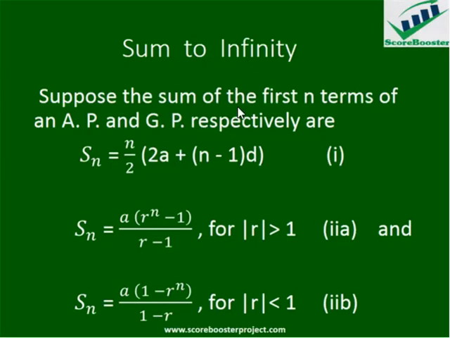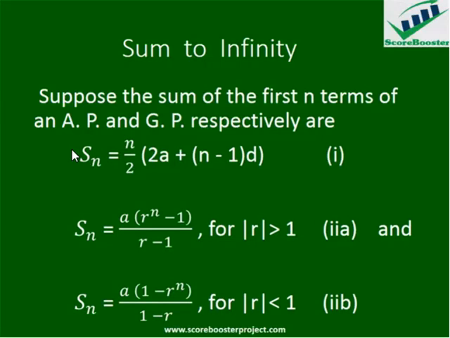But in this particular video, we want to discuss the situation whereby n here will tend to infinity. n will be a very large number. Infinity is something that has no bound. It has no upper bound or lower bound. It's open. Infinity can be a very large number that maybe you can imagine, but you may not be able to solve for it here. Like if you have 300 million terms, you can see that 300 million is a very large number.